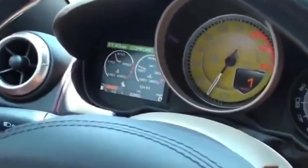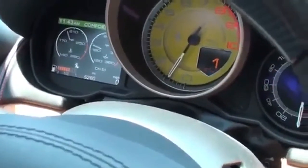So we're going to test out the paddles. Okay. Are you ready? I'm ready. First time driving paddles in a Ferrari. I'm ready. Okay, so I want you to click the auto button. Do I put my foot on the brake? Yes, put your foot on the brake, click the auto button, you see the auto disappear. Yep. Okay. So now you are ready to do paddles.